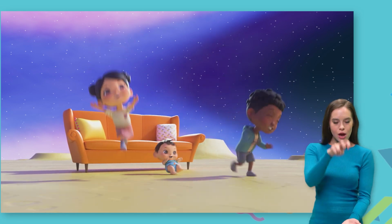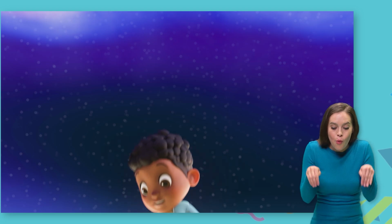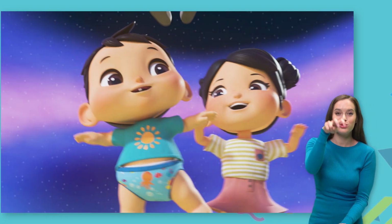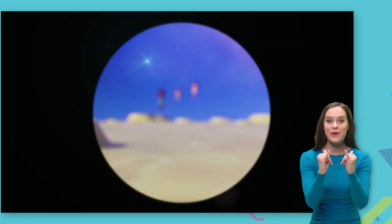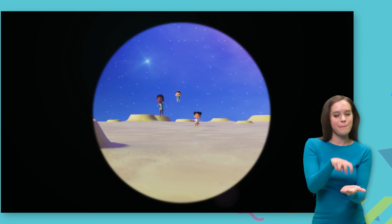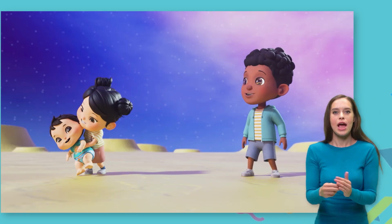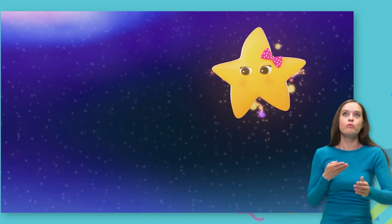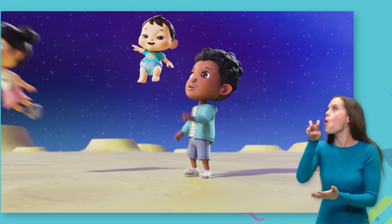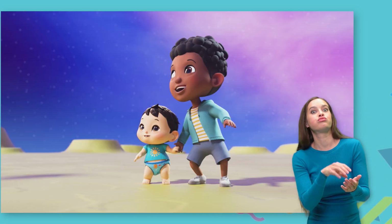Jump, jump, it's like a trampoline. Jump, jump, I'm like a kangaroo. Jump, jump, I can jump so high. Jump, jump, and you can too. Here we go, hopping through the stars, jumping on the moon, leaping over Mars. Here we go, we're all space hoppers. Here we go, we're all moon boppers.